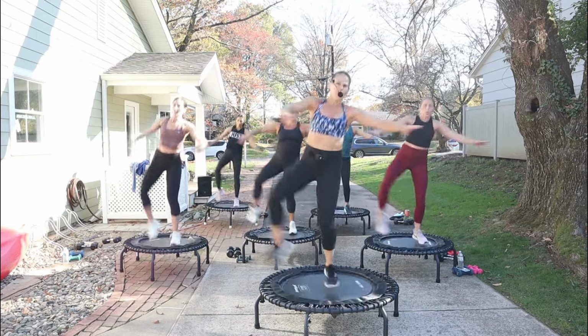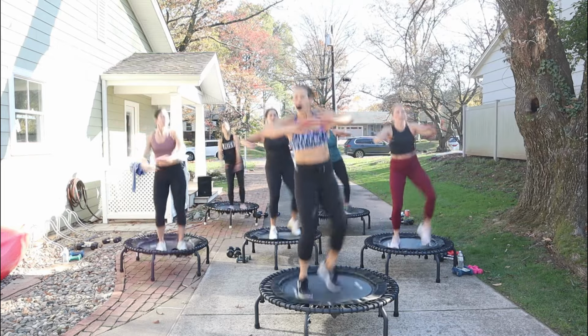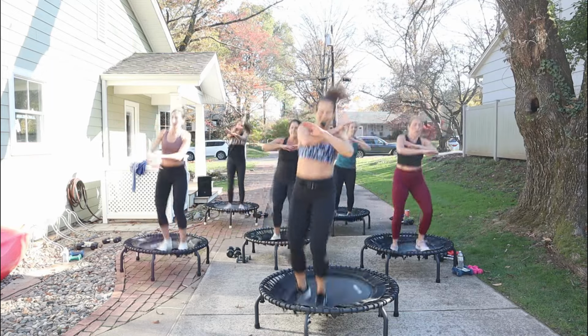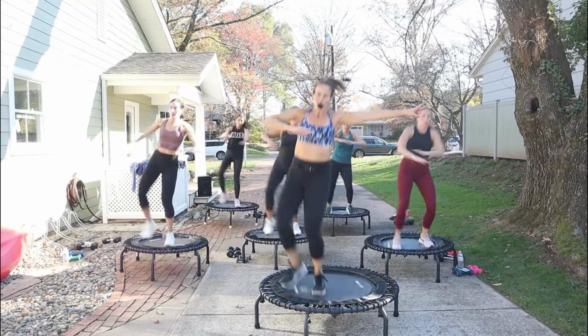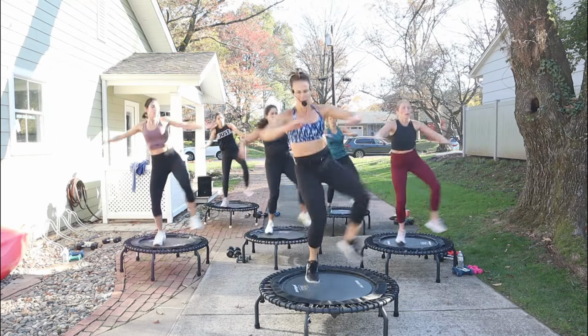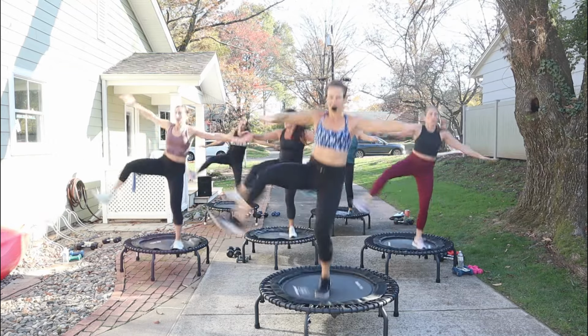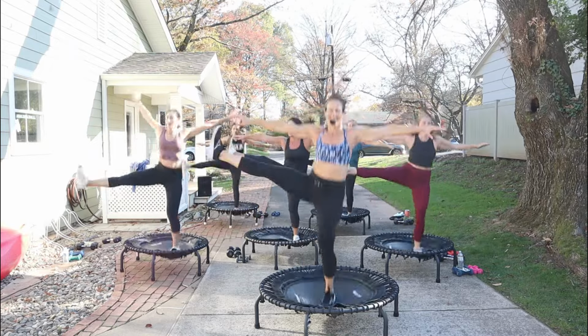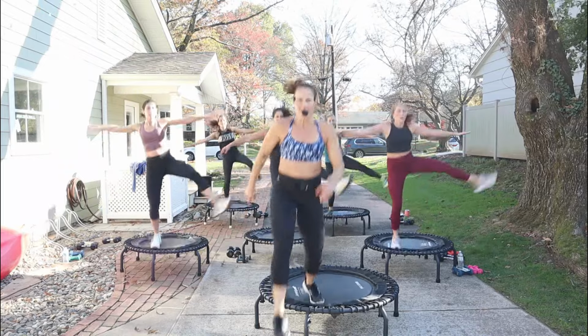Really reach into the T with the arms. You can point, you can flex, you can do what you want to with your foot. 2s now. Eyes up. Keep it here, come on.